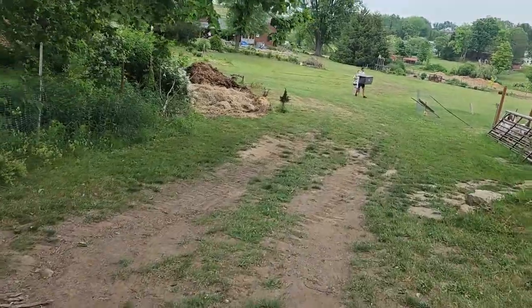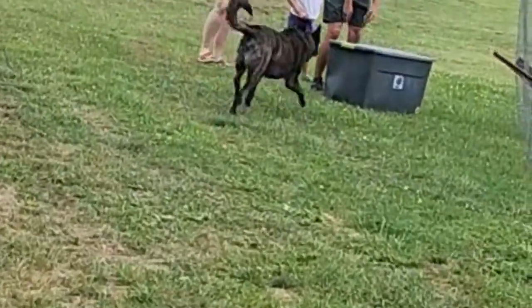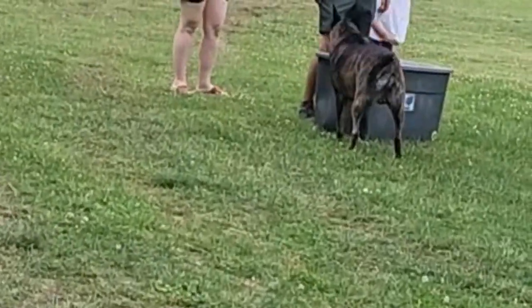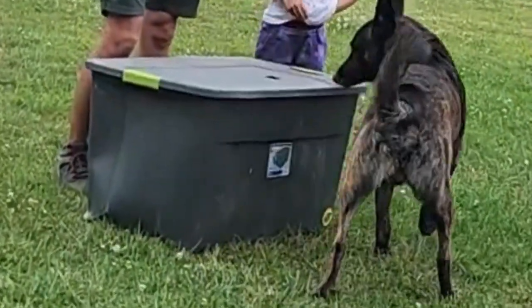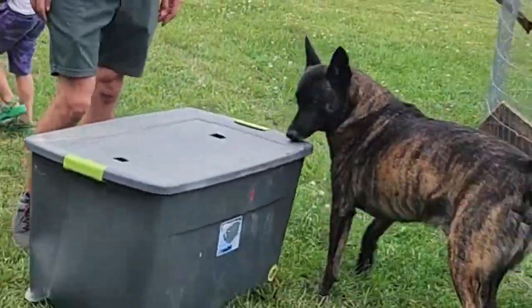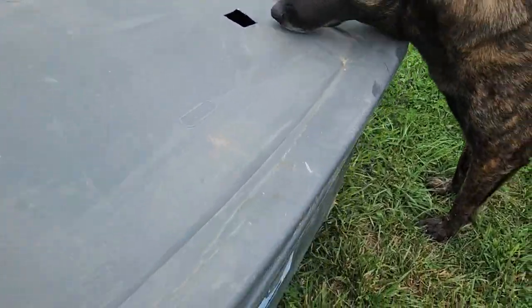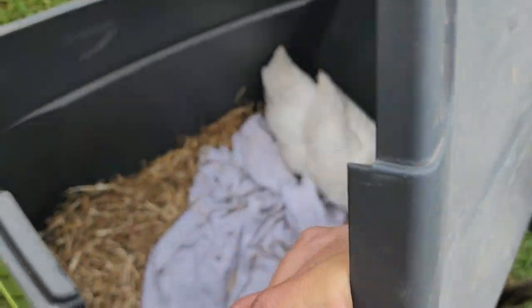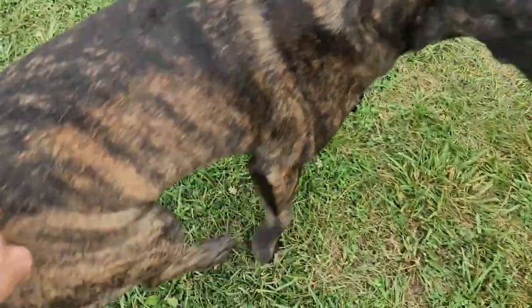Oh, we got a duck rescue. Whitt? What's he have, puppy? What's he have, puppy? Whitt, pup? Whitt? Whitt? Whitt? I don't know if we want to put the whole crate and just tip it.